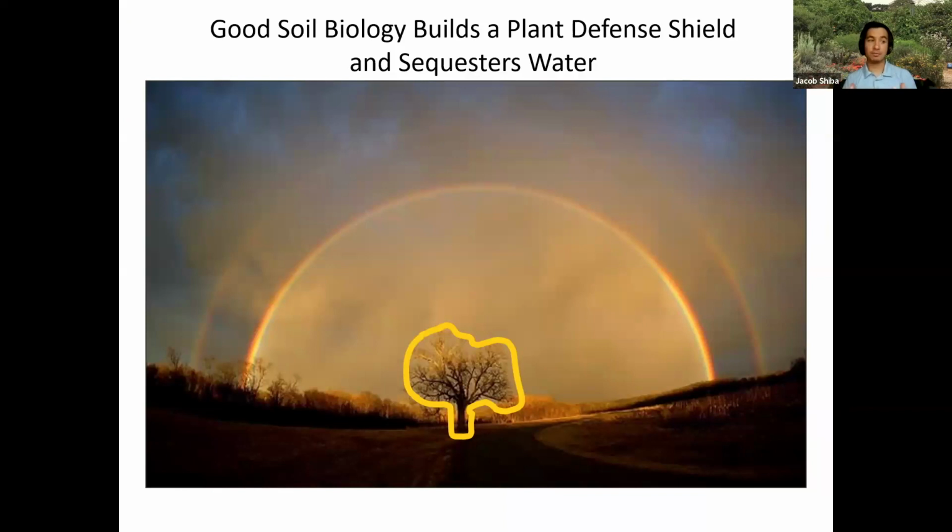Now, this good soil biology also helps to build a defense shield around our plant. It also helps this plant to better sequester water, to get us through those times of drought, for example, that we see all throughout the United States. I also want to mention this defense shield it builds. If you think about all the bacteria that fall from the leaves of our plant, if we leave those leaves, those nutrients then have the opportunity to break down to go back into the soil. That beneficial bacteria stays on site. It helps to improve, if you will, the immune system of our plants, the same way that we have beneficial bacteria in our gut microbiome. So building up soil biology really helps our plants in just so many different ways to be resilient to all the different detriments out there that really try to come into our landscape.